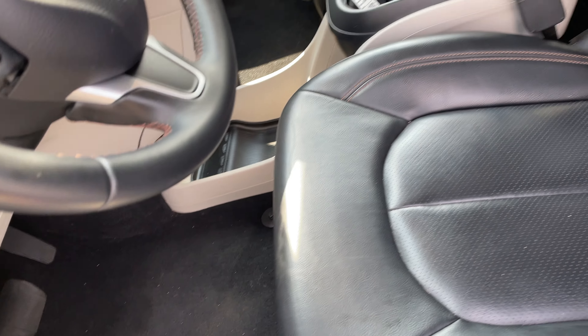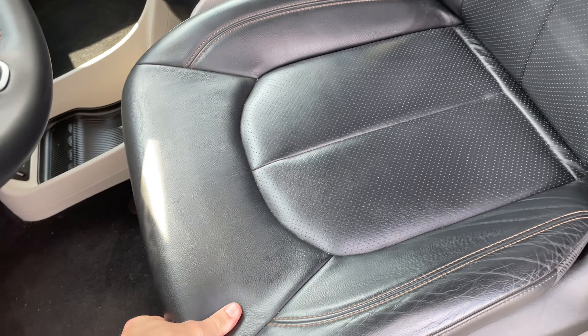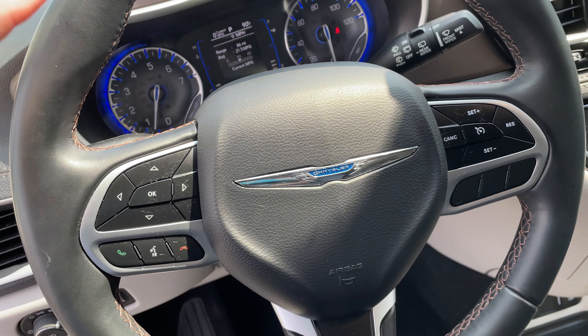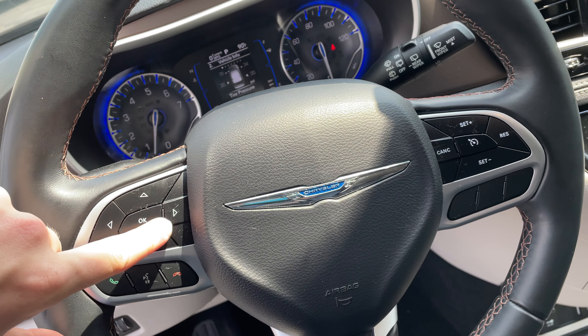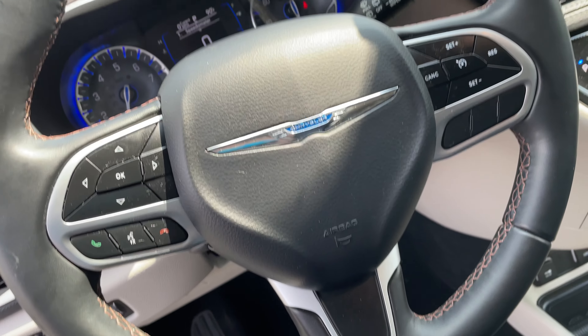We got that black and alloy interior, but you also have these black leather seats which are very, very comfortable. And if you look right here, you get a bunch of controls on your steering wheel — you can call people, talk to your car, mess with the screen up in between the speedometer, and set your cruise control over here.